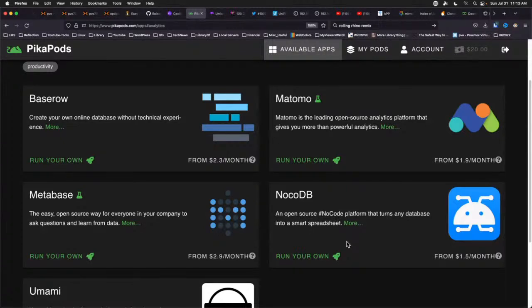They would be sort of an open source alternative to a product like Airtable. And I played around a little bit with NoCodeDB once or twice before. I have not played with Baserow. You can see that there is a price difference.